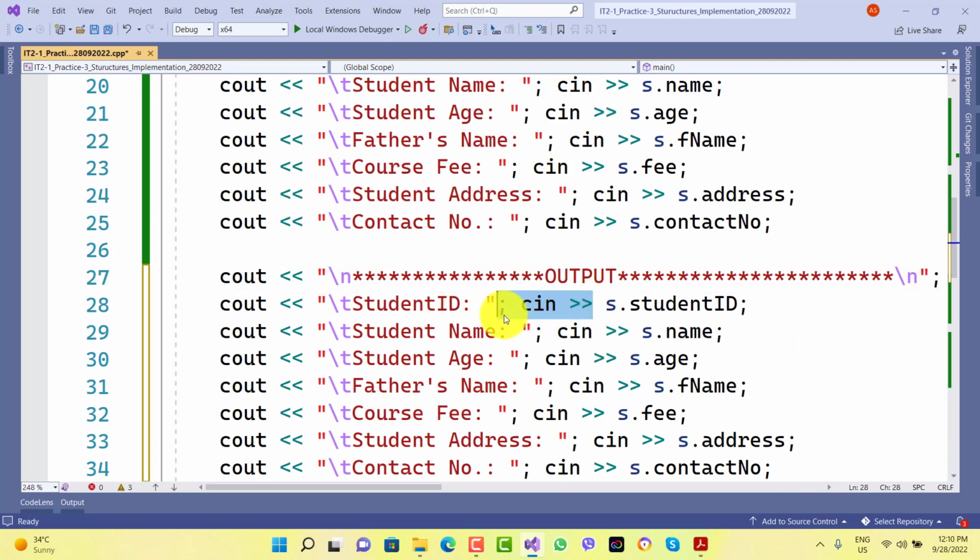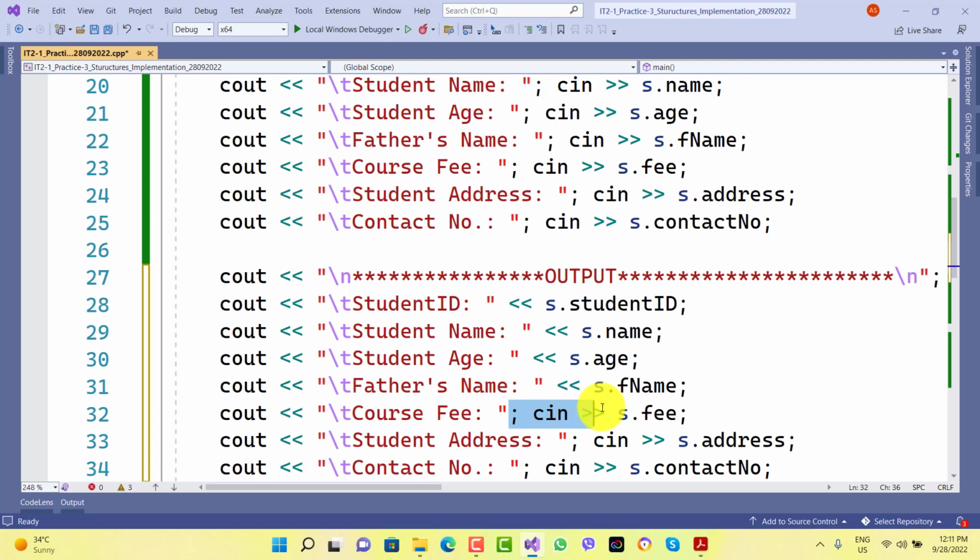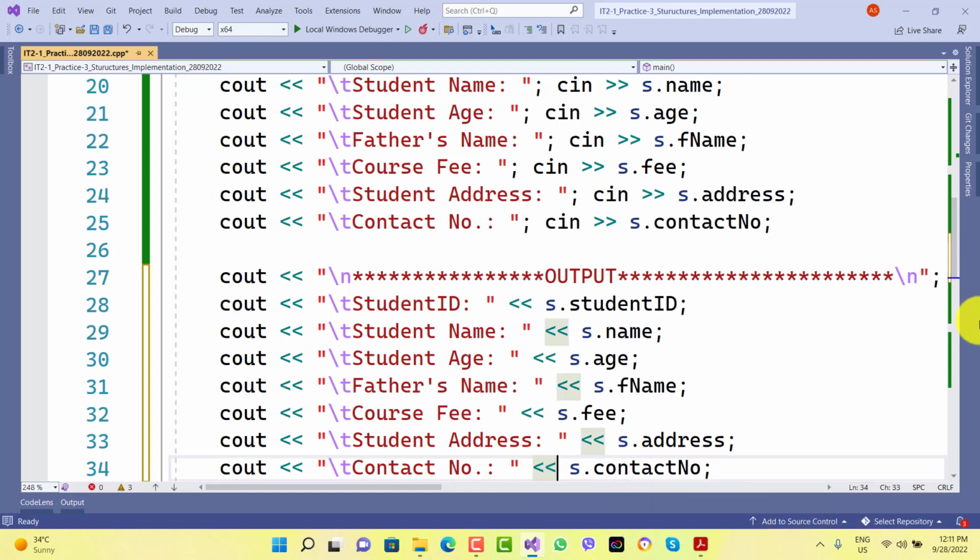So we remove this and put this. Print. Understand?